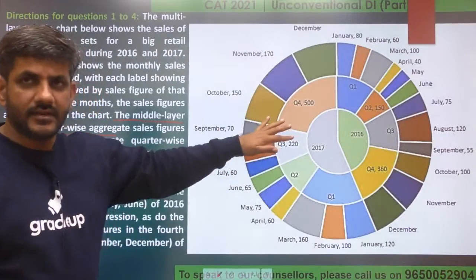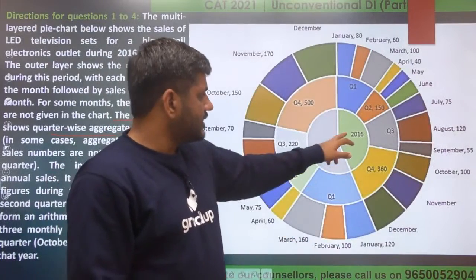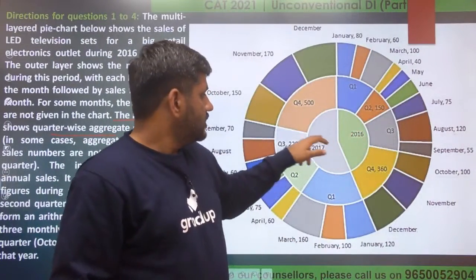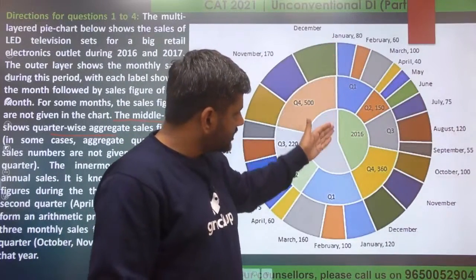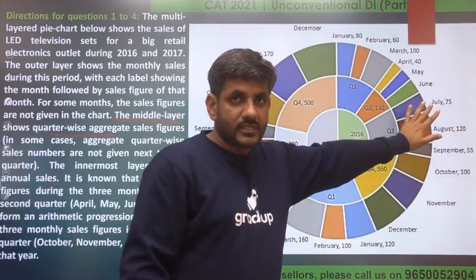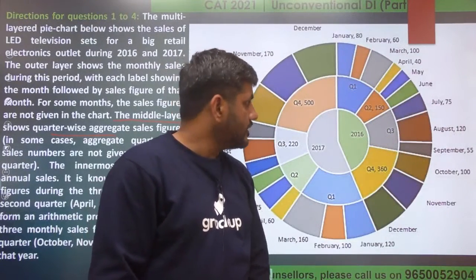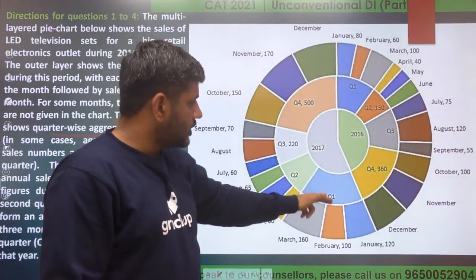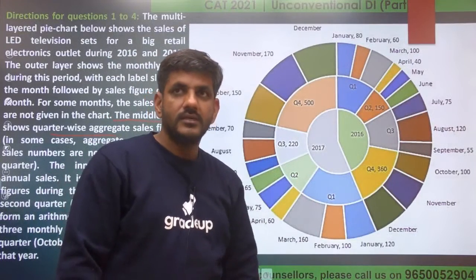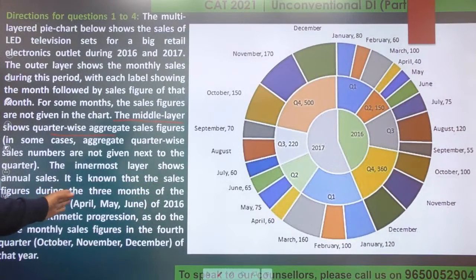Let's first understand the data. ठीक है? So if I understand this data, this says 2016. Okay? This becomes 2017. If this is the data of 2016, clearly this line shows that all this data is of 2016. This is quarter 1, quarter 2, quarter 3 and quarter 4. Okay? And similarly, when I talk about this, quarter 4, quarter 3, quarter 2, quarter 1, this all is the data of 2017 here.